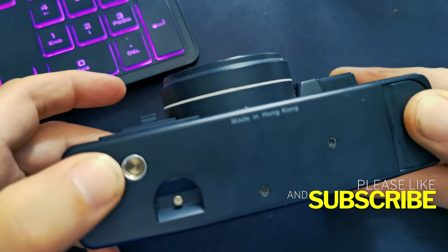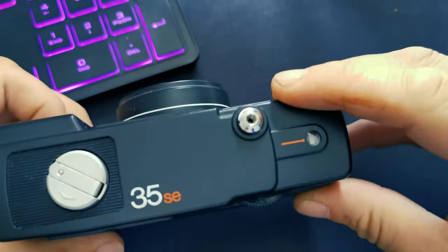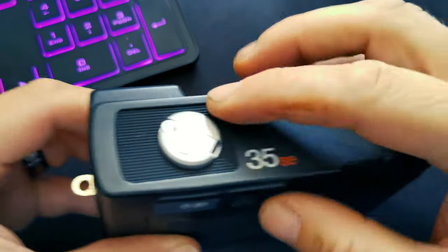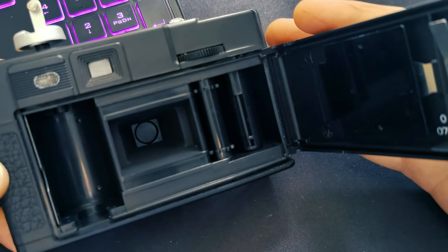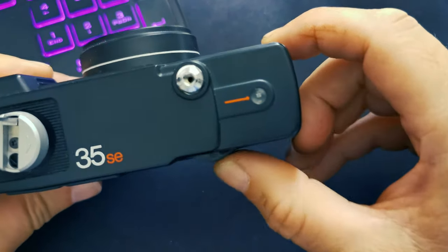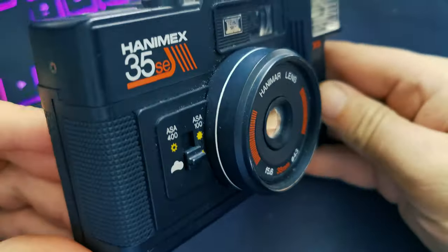There's a small tripod mount and a button to release the film so we can wind it back into the canister. On the back there's a wheel to advance the film, and our shutter release is on top, which does have a receptacle for a remote cable release. The take-up spool, as is often the case, doubles as the way to open the back of the camera. On top we've got our frame counter, which advances every time we wind on. Pretty simple mechanism — and that's it, there is nothing else to this camera at all.